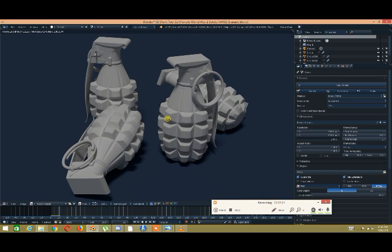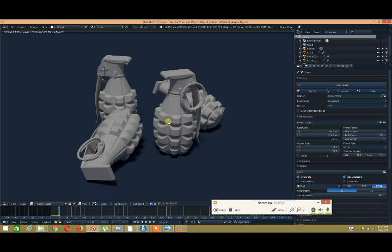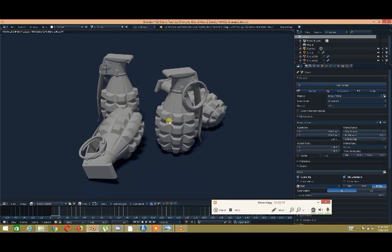And I guess that's it for part 3 of the World War II grenade modeling tutorial, Blender modeling tutorial. That's how you model the final result of a World War II grenade.